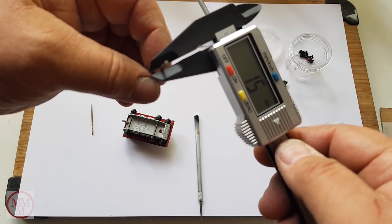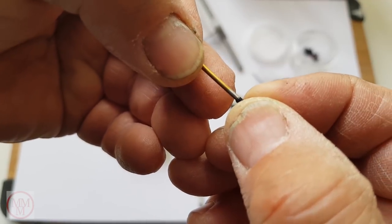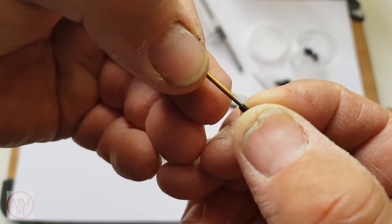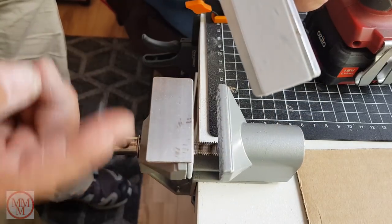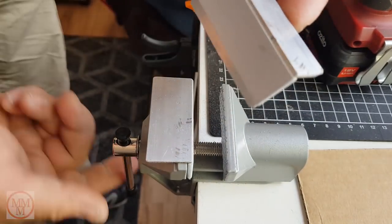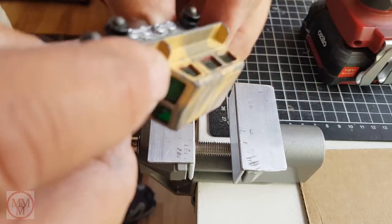I will be drilling the 1.5mm screw hole before removing the rivet head. This way I will have a centre pilot hole to guide me when I am drilling off the rivet head. I'm using aluminium vise clamps in my vise so I don't damage the model.